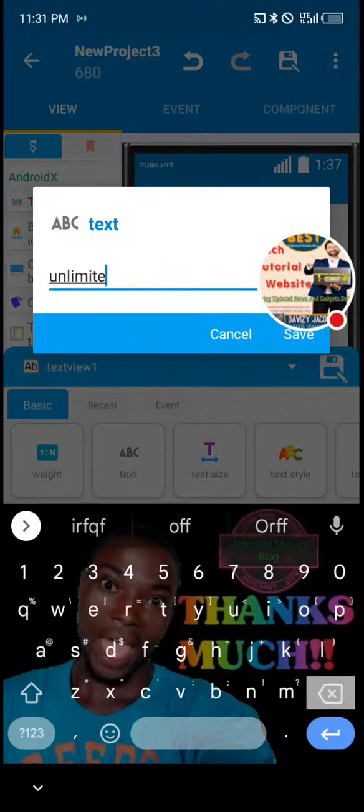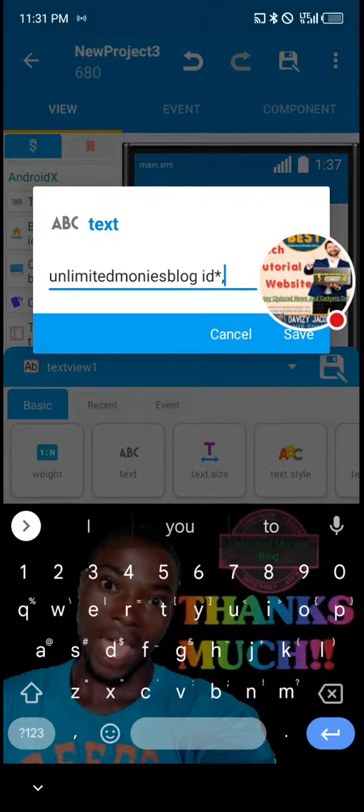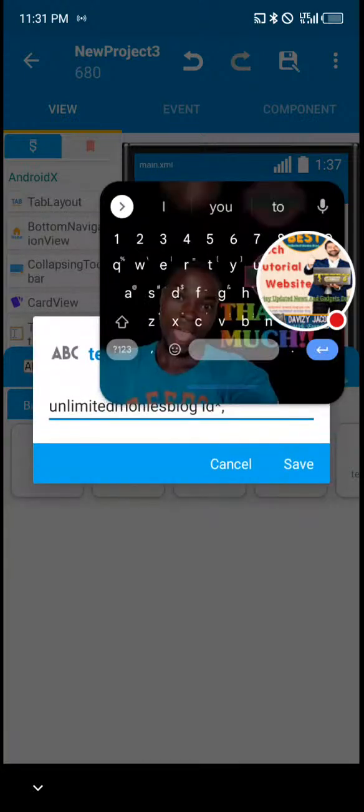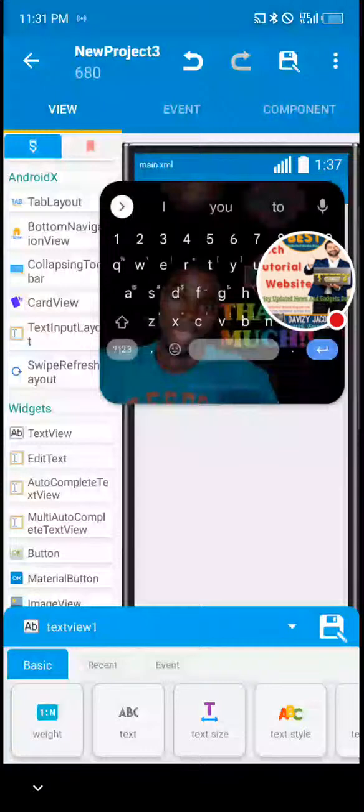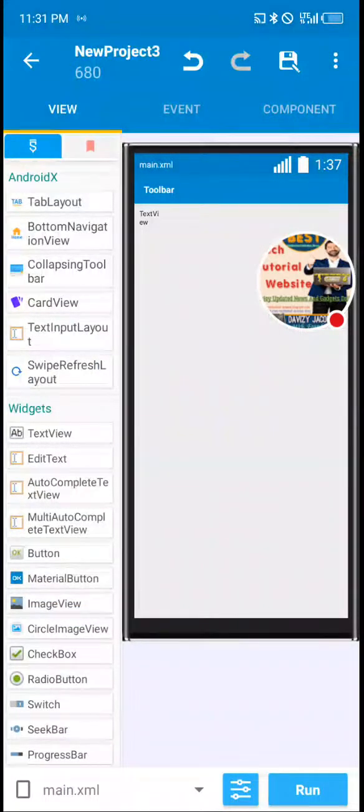So when you see we have something, that is the work of text view.